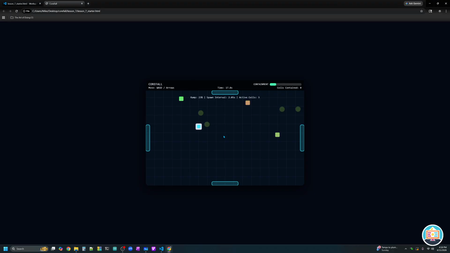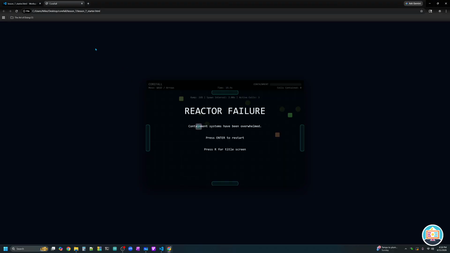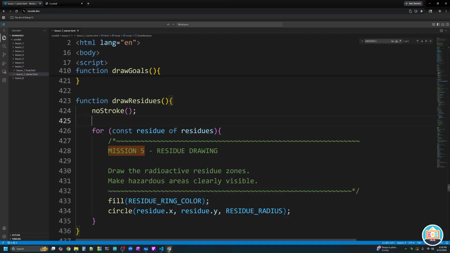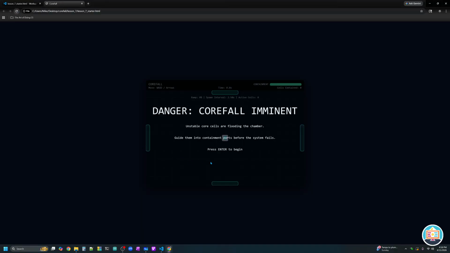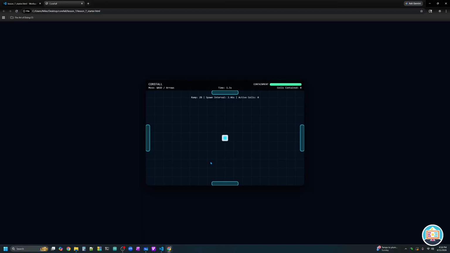Now, that's way too small for me. So the ring is not maybe what I want to keep. I'm going to make the residue radius times, I don't know, I'm going to make it bigger. I'm going to do 2.2. So that's going to scale that out much bigger, and then we'll put other parts of the residue inside of it, like its fill and its core. That should work pretty good. Let's just see. That should be a lot bigger.